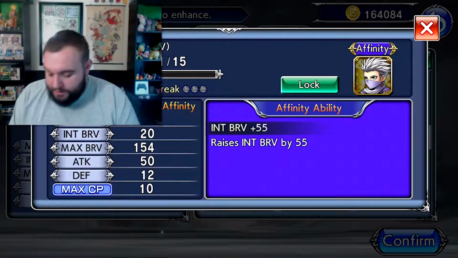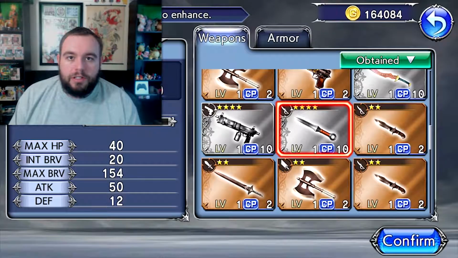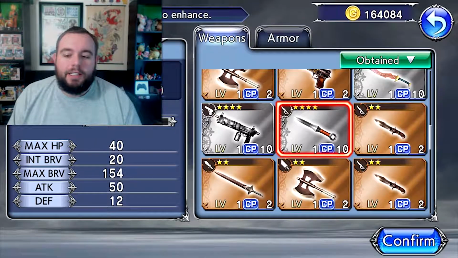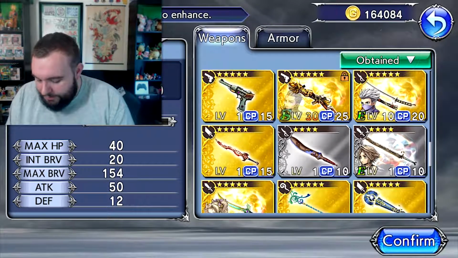So Edge likes this weapon. But if you already have his 5-star, there's kind of no point for it. You can use it to feed into stuff. Don't worry about saving it. You can definitely power it up with it. As far as I can tell, there's no benefit to using it if you have their weapon.